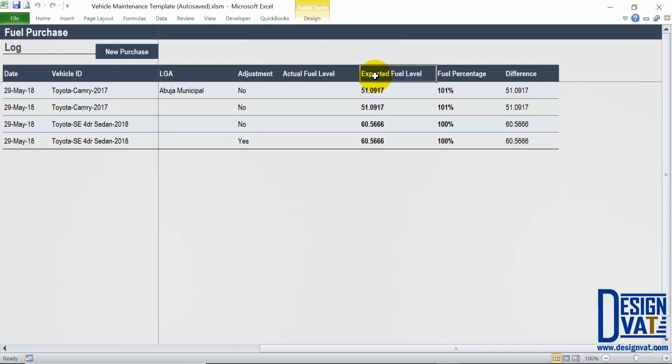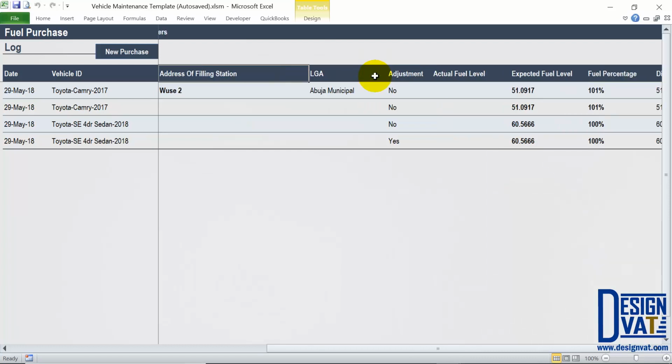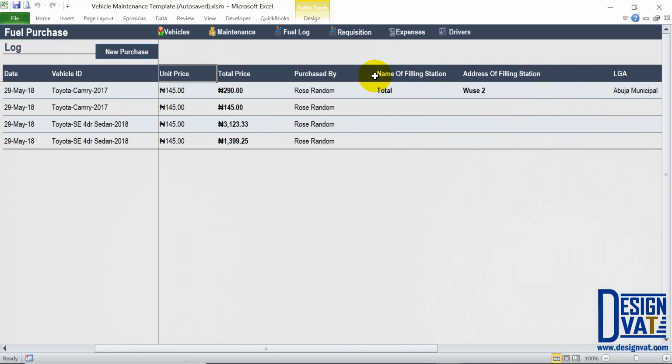Now, the choice is on you. You can decide as a company whenever you want to do the adjustment. If you want to do it monthly, quarterly, weekly, the choice is really yours. But it's necessary to do it, as in reality, your actual and estimated values will vary. So let me just explain the process of doing that again.